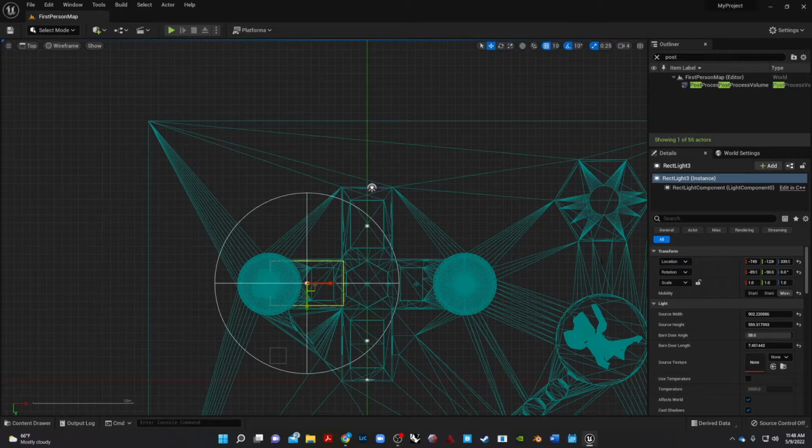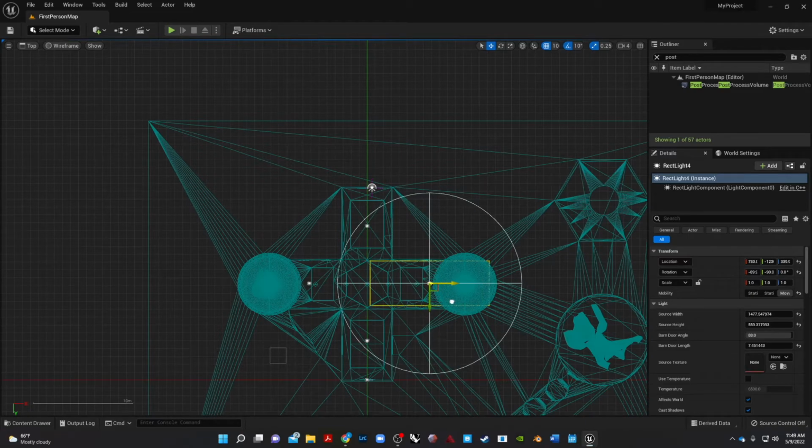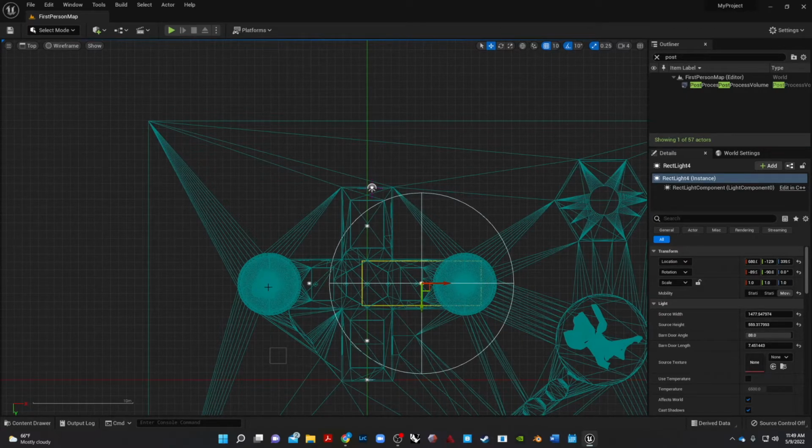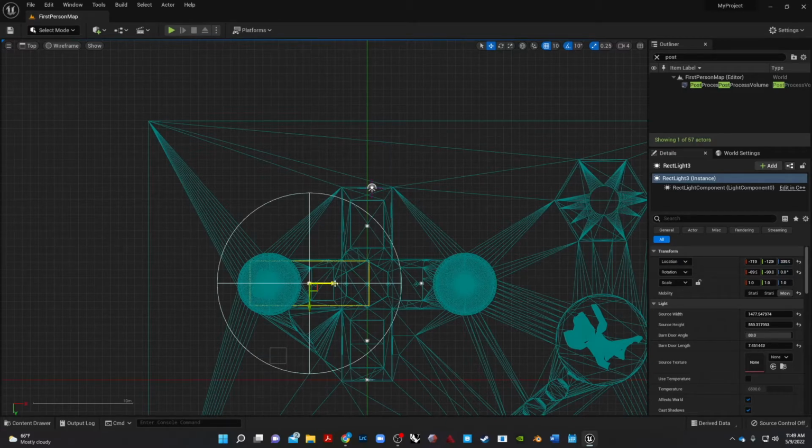And I'm going to make this one a little bit bigger so that it takes up more space, but it also covers the area I need for my sculpture on the end there. Okay, back to perspective.